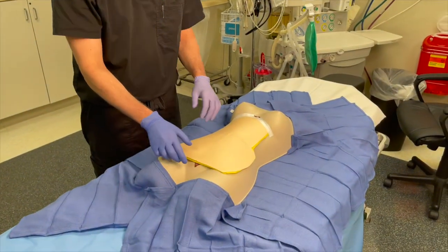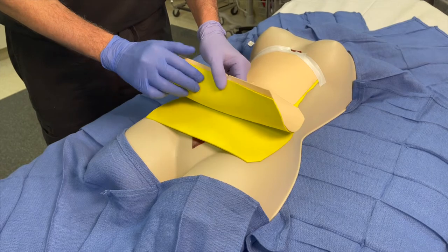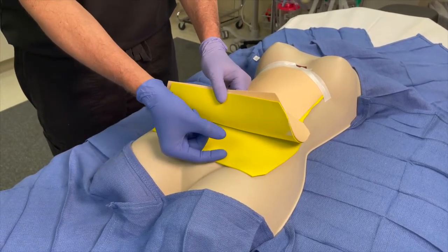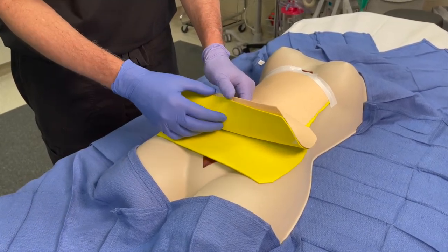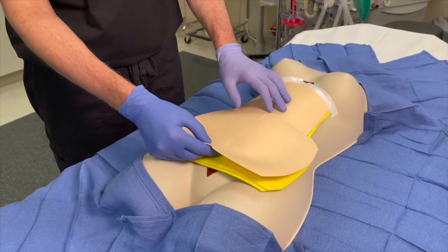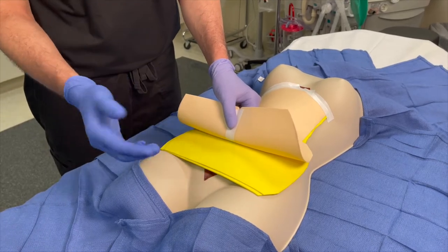Once you go through the skin, you're going to notice that there are two layers of fat. The first layer is called the superficial fat, and then under that is the deep layer of fat. When we're doing liposuction, we are mostly doing it in the deeper layer because that's where you have a thicker layer of fat and where we do most of the volume reduction. In the superficial layer, we can do more liposuction for abdominal etching to get more contour and definition, but you have to be very careful — being too aggressive in the superficial layer can create contour deformities and irregularities.